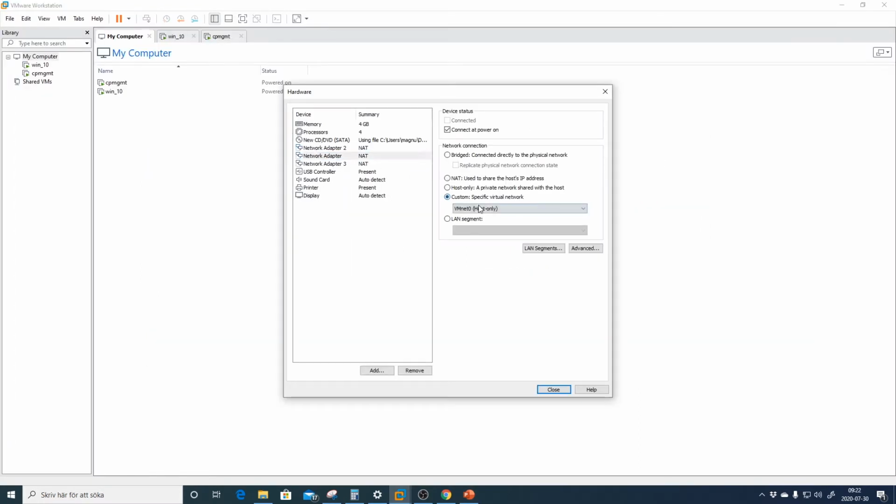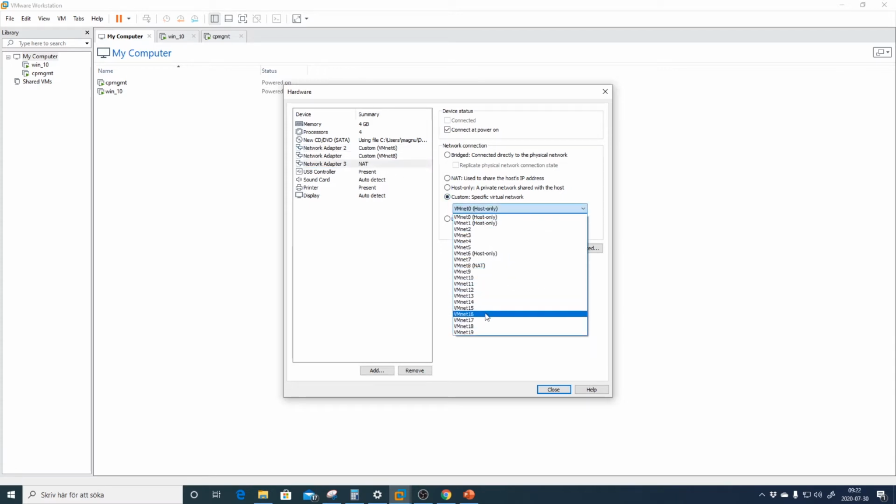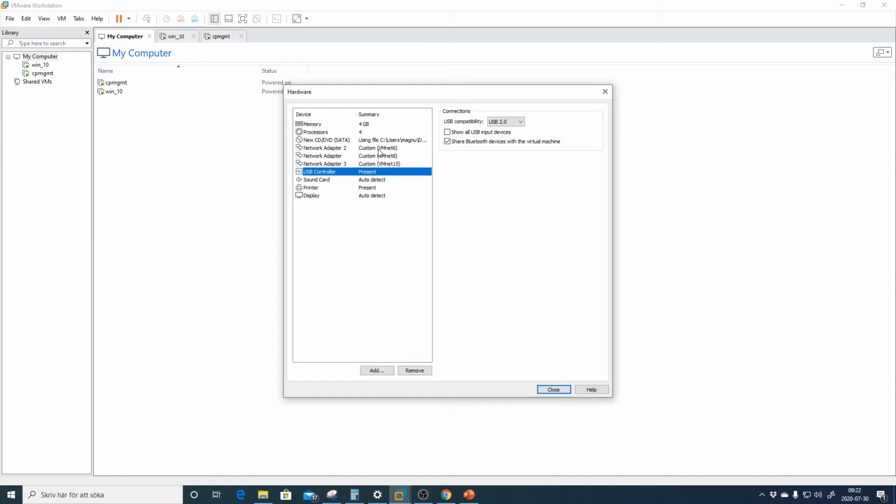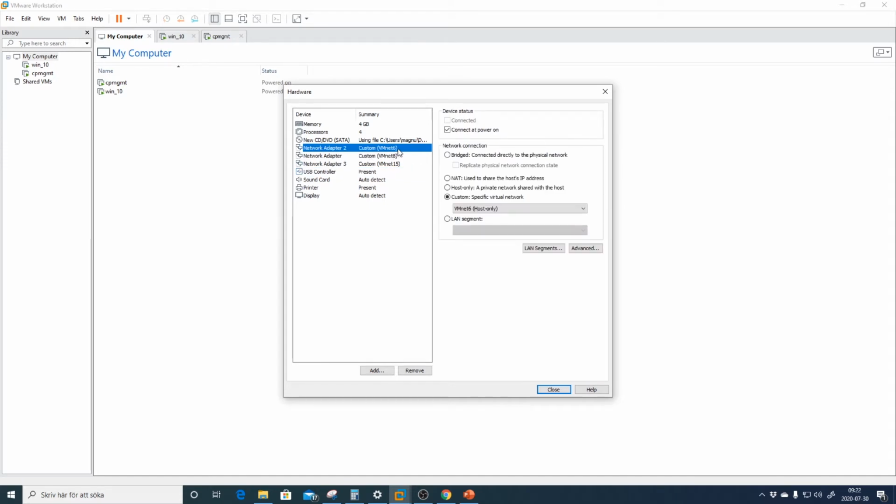So let's put this on 8. Let's put this on 6. And let's put this to 15. Like this. So now we have 3 different segments, and this will be the internal one where we have the Windows machine and the Checkpoint management server. This will be the external one to internet, and VMnet 15 will be our synchronization interface between the 2 cluster members, because of course we need to install this in a cluster.